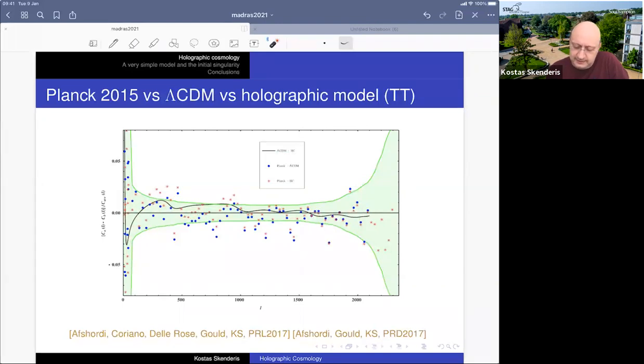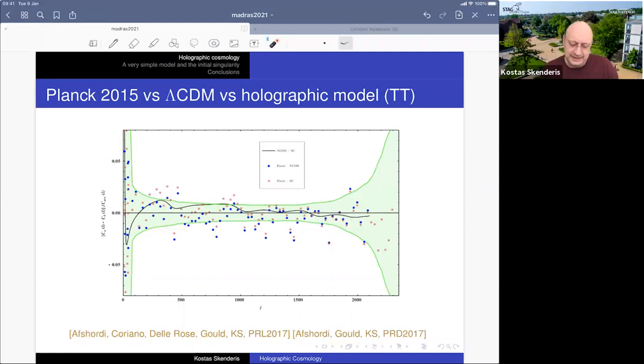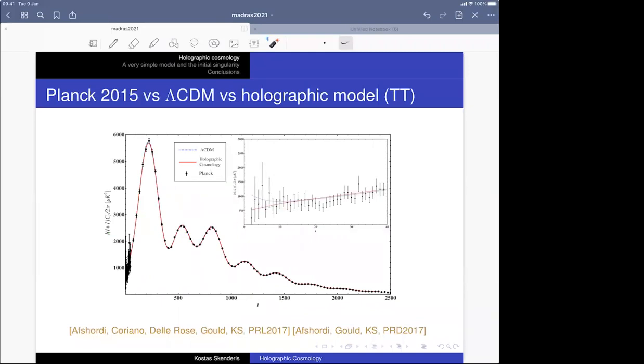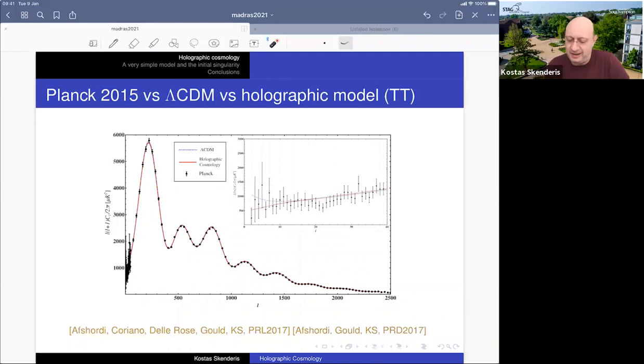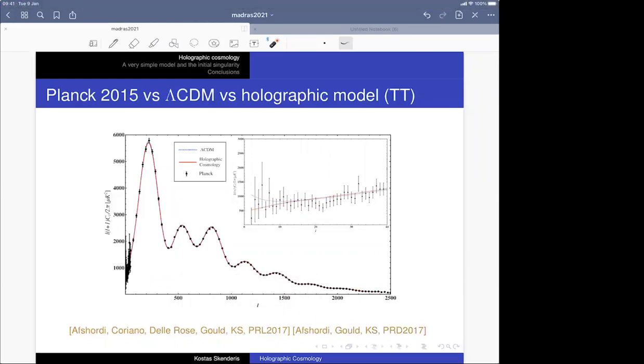Kostas, can I ask a question? Yeah, sure. Can you show the associated power spectrum? Here we have the angular power spectrum. The power spectrum is a bit boring because it's nearly flat. It looks okay. It doesn't have any features, except at the very low L's where it shoots up. But I'm going to discuss this a bit more later. Okay. Any other question?